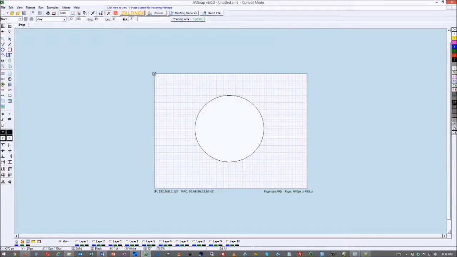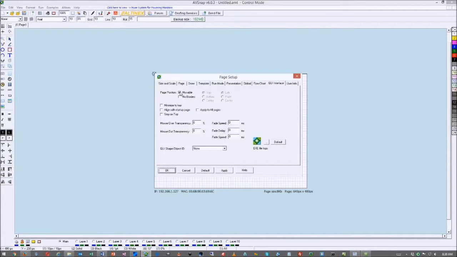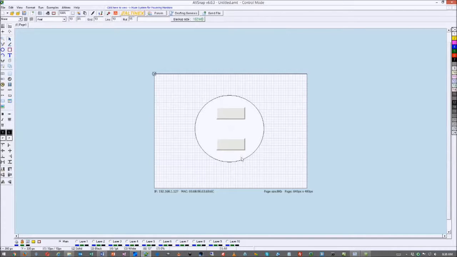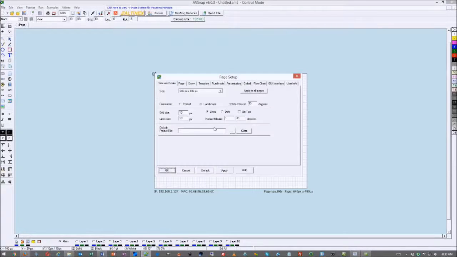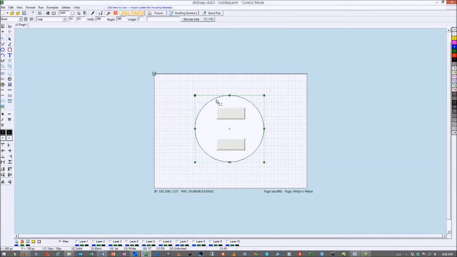All right, so there's our round shape. Let's go ahead and put a couple of buttons here. There's my button 1, and then my button 2. Go to Properties, Page Properties, Graphical User Interface, and we're all set here. The next thing we need to do is to set up a Graphical User Interface shape. So go back to Property, the Page property, and right here see Graphical User Interface, GUI Shape ID. Okay, so let's see what ID we have for this shape. As you see, I move my mouse over it, and there's no shape.